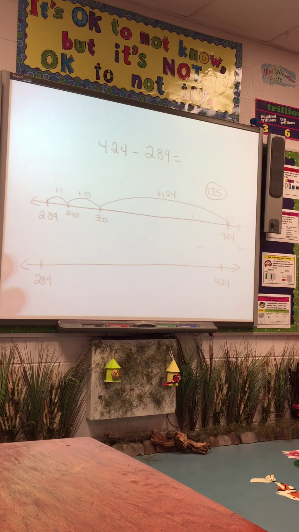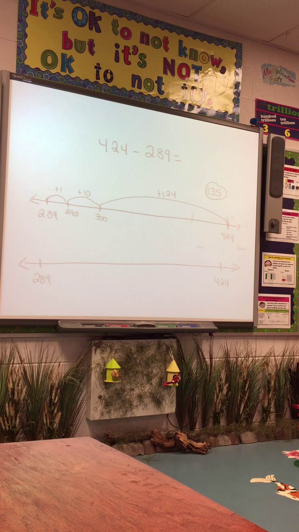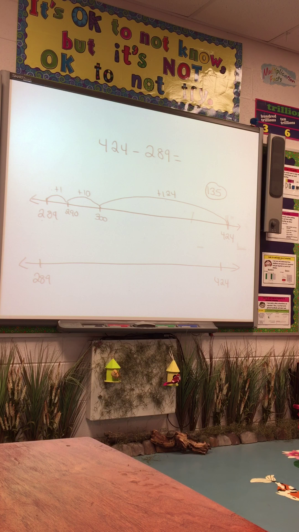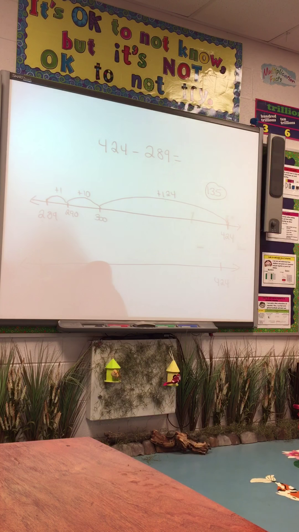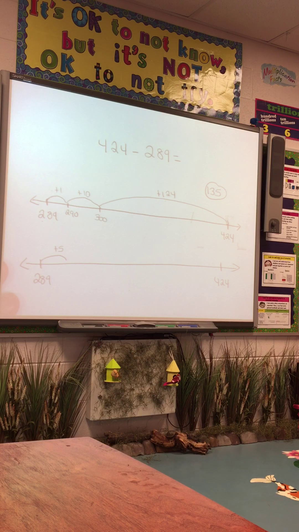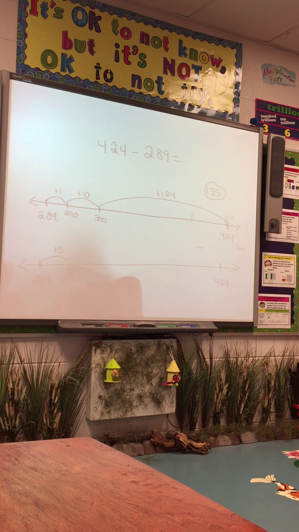I can also do it where I'm still finding the difference, except this time I'm going to look at my final number to help me. So if I want to get a 4 in the ones place, I'm going to say 9 plus what would give me a 4 in the ones place? 9 plus 5. So if I do plus 5, that ends up with 14 ones. I'm going to keep 4 of those ones and add 1 to the tens place, so the 8 is now a 9, and then still 294.